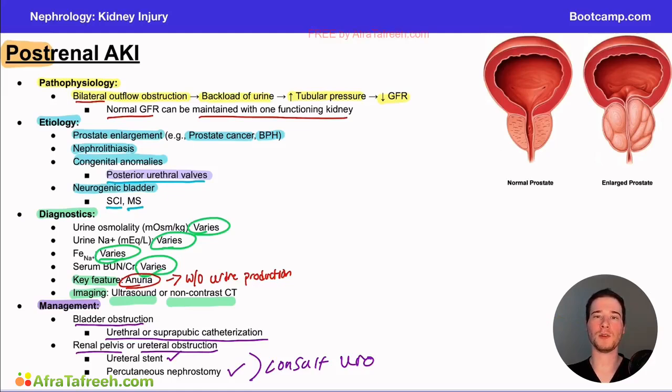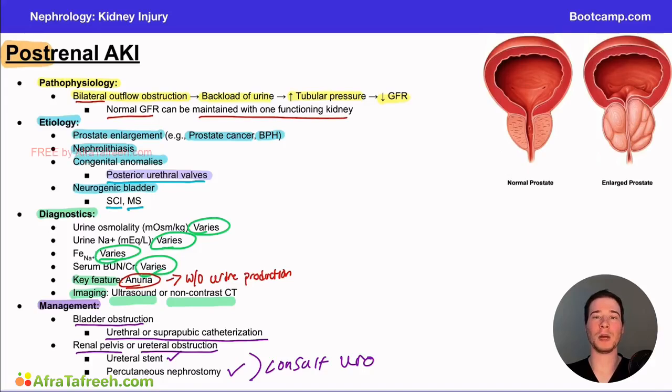So just a quick summary of this video. Post-renal AKI is typically due to a bilateral outflow obstruction. There are a variety of different things that can cause this. When we work up these patients and we look at their labs, we have to keep in mind that the labs do not always give a clear-cut answer as to what the patient's condition is. If we suspect an acute kidney injury because they have elevated creatinine ratios, we certainly want to work that up and get more lab studies, but keep in mind that the classic things that we need to know to diagnose this include a patient who has low or no urine output, and using our imaging studies to actually get an ultrasound of the patient's urinary system.